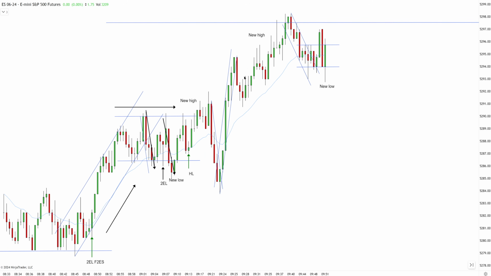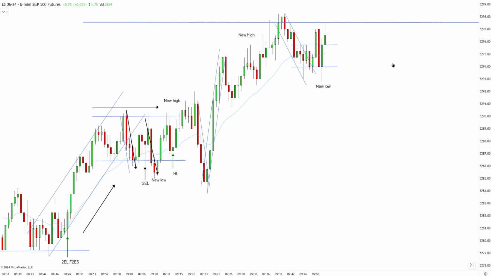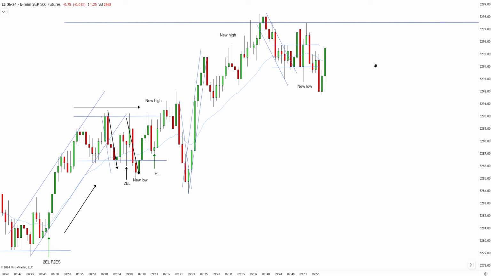What is the bias? Unclear, because I have no uptrend to help me trust a bullish bias, and I don't have a bigger downtrend because we have a small break to a new low. So all trends played out. The EMA is exactly in the middle of these bars. I cannot touch anything. I simply need to be patient and let price action do its thing.